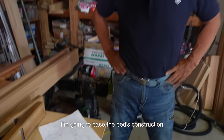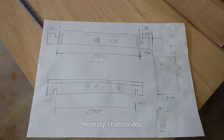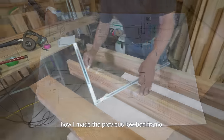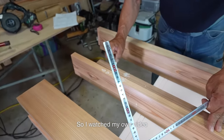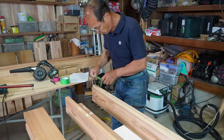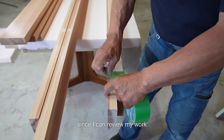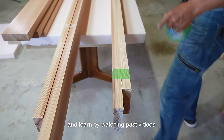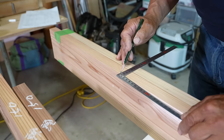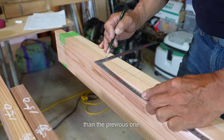I'm going to decide the bed's construction based on the size of the mattress. Honestly, I had no idea how I made the previous low bed frame, so I watched my own video and realized, oh, that's how I did it. I found out that YouTube is an excellent platform since I can review my work and learn by watching past videos. To get back on topic, this bed frame is thicker than the previous one.